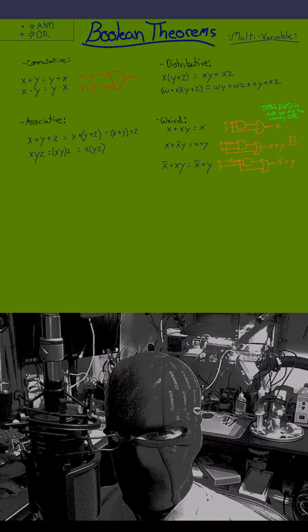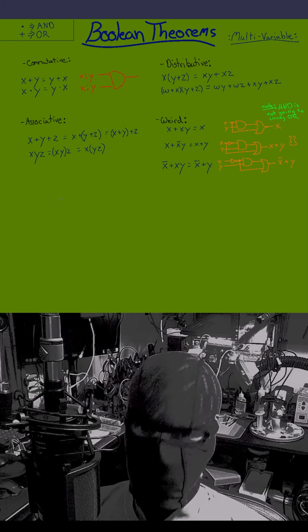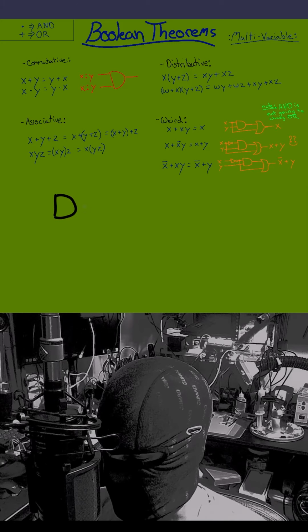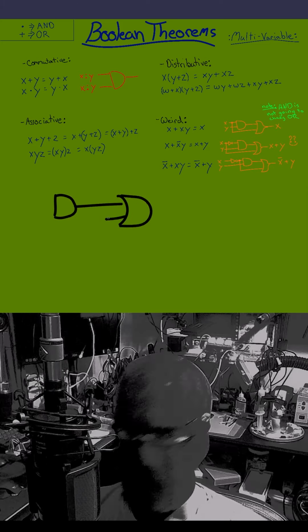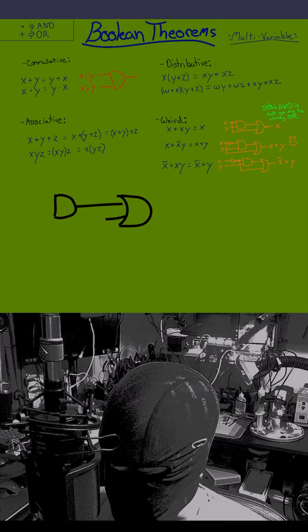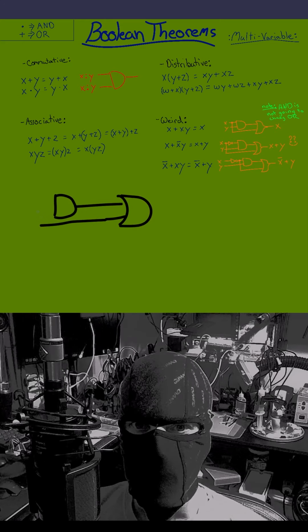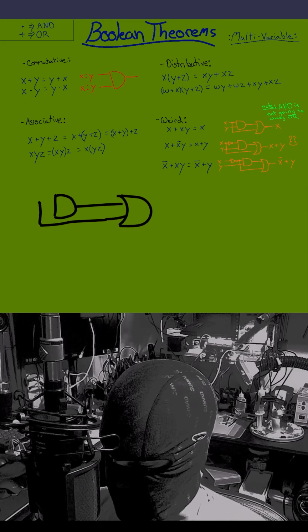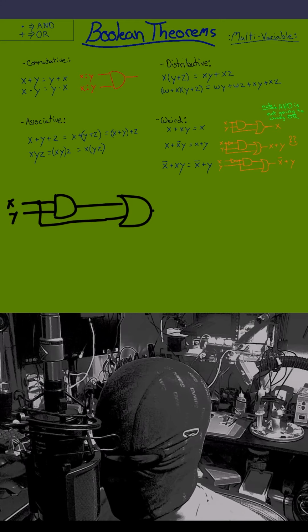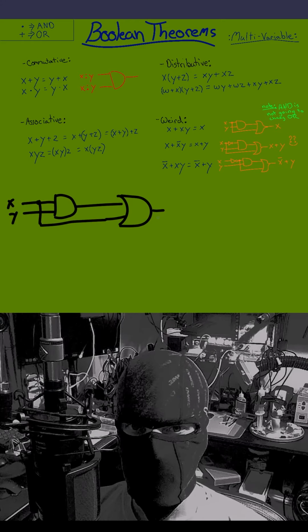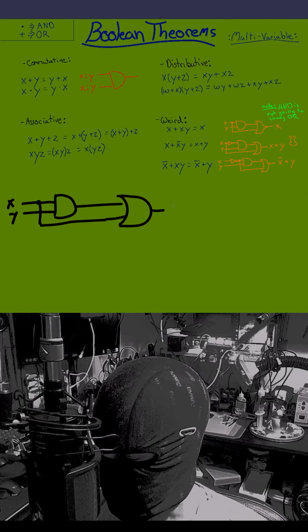For our first one here, I'm just going to actually start drawing the gate out. We have an AND gate here first, and then that feeds an output of an OR gate here. We are going to feed the output of the first one a value from our x as well. So you can think of it as being tied into it. So here we would have x and here we would have y. Now, the output of this is always going to be x.